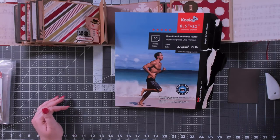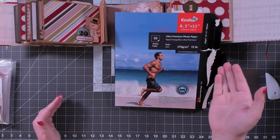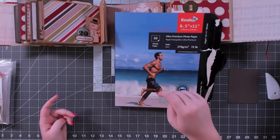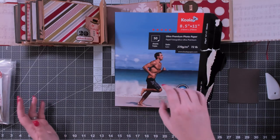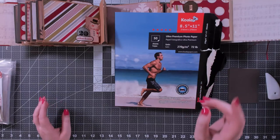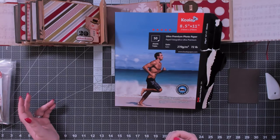So, you know the koala paper I told you guys about when I tested all the papers for printing your own pattern paper at home? I said that the colors aren't 100% accurate, but that there is this koala paper. It's super cheap. It's like half the price of Epson paper, and you can save a ton of money by using it.